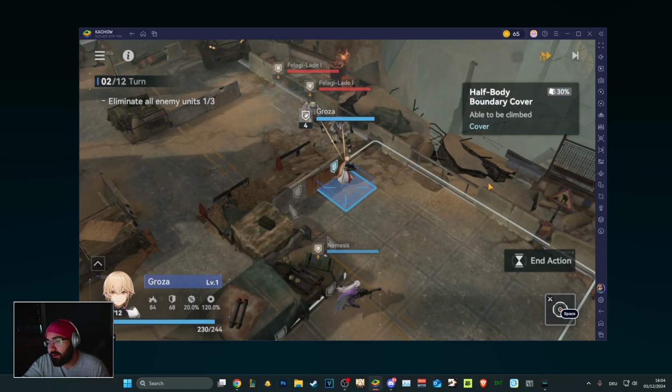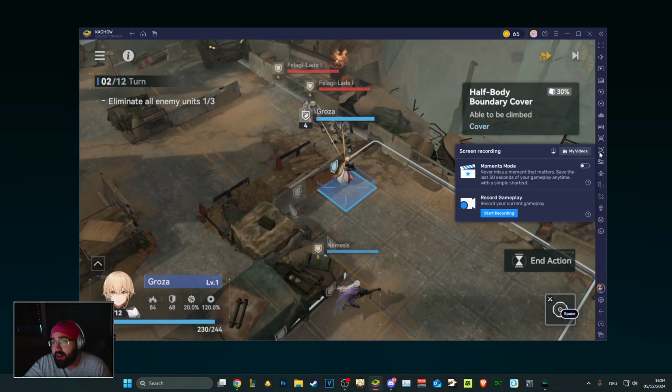It's very useful. And other than that, for the most part, the rest of this is stuff that doesn't matter too much. There is now also a clip feature. If you log into your Bluestacks account, you can enable moments. Which, if you get a cool stage clear, or a cool summon or something, you can go clip that as well. All very useful.